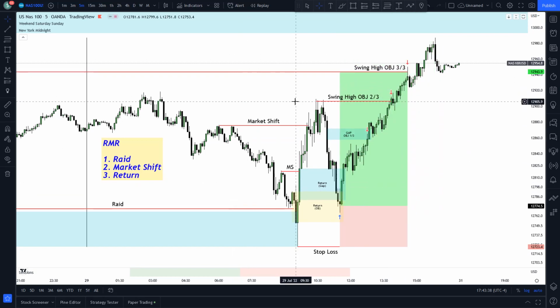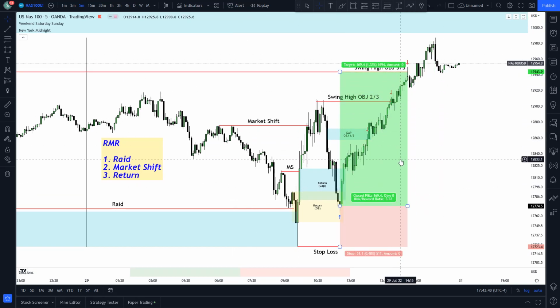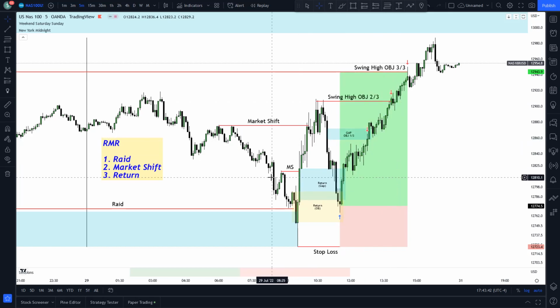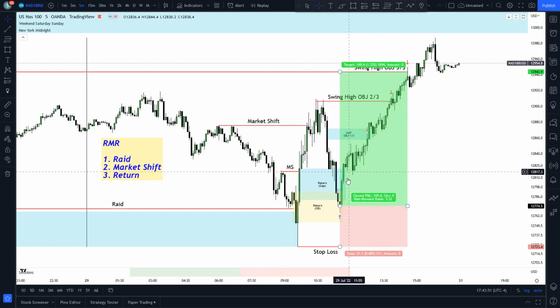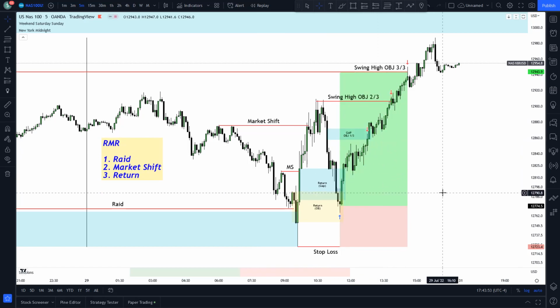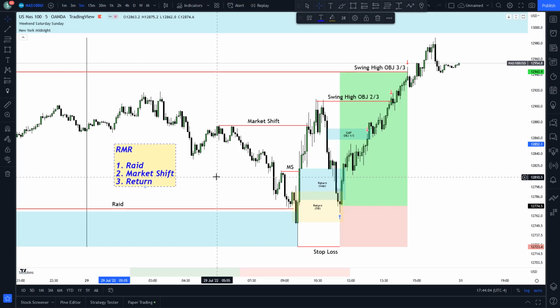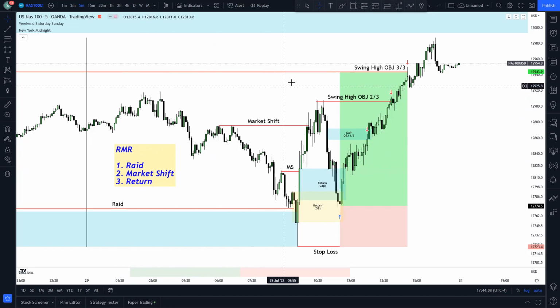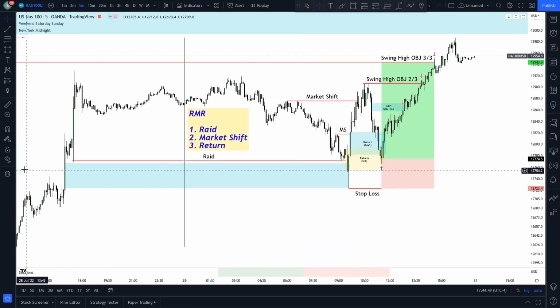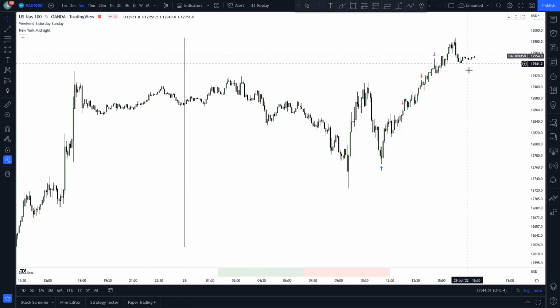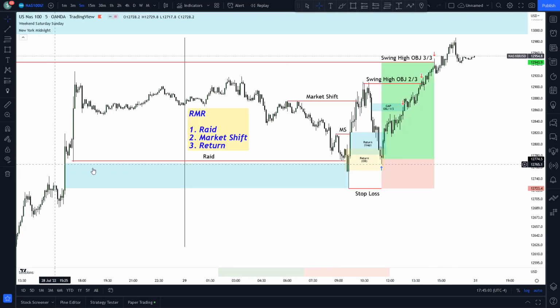You might be starting to see a pattern with my videos where things seem to be quite repetitive. But isn't that essentially the point? The thing is, we want to see these patterns and signatures in price repeat, so we can develop the muscle memory to identify them as they happen live. There's this quote that I really like, and it says, "History doesn't repeat, it rhymes." Much like how no RMR setup is the same, but they all have similarities. Sometimes when you don't know what you're looking for, price can look very messy, but when you know what to look for, things start to clear up real quick.